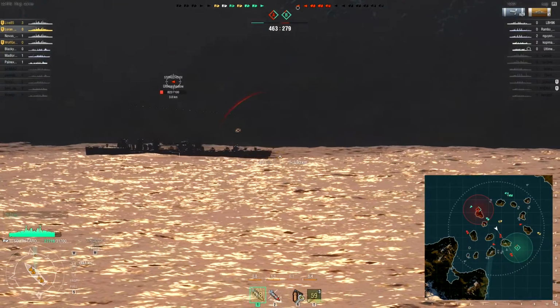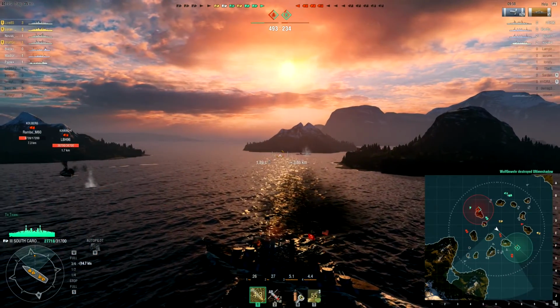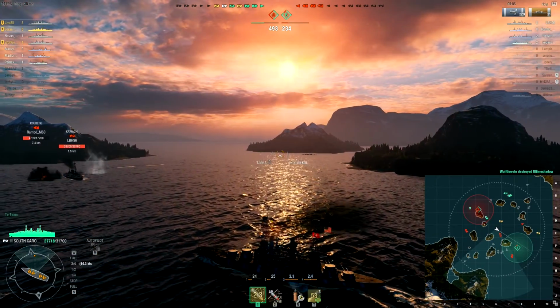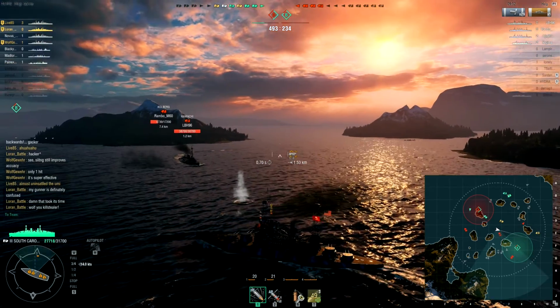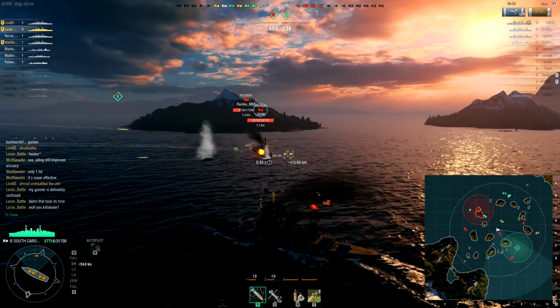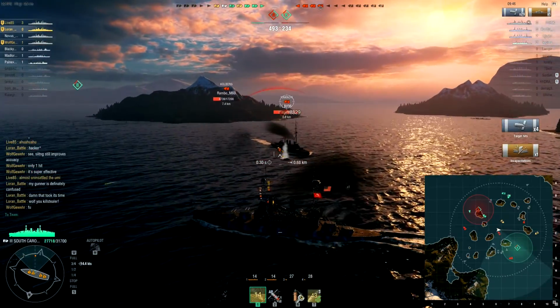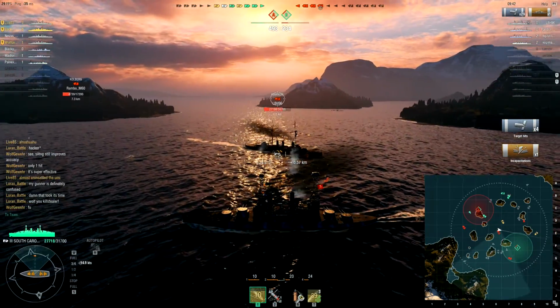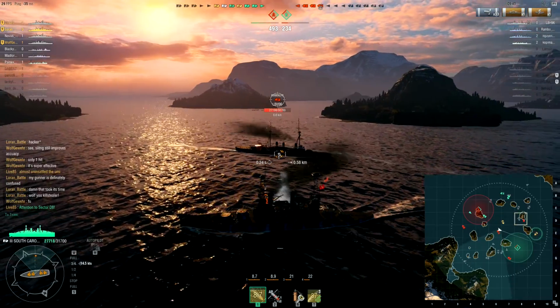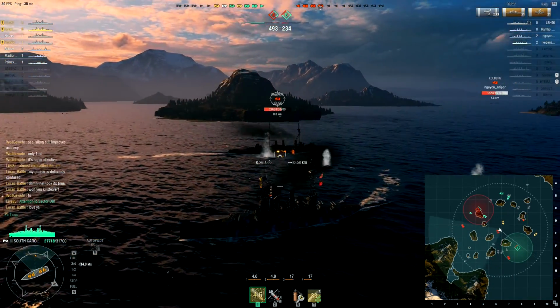So, during the review of the ship itself in the port, I said something about South Carolina being worse than the Kawachi. And although stats-wise that is true, if the captain is reasonably experienced and the Kawachi captain is not experienced, well, this clip will show you what happens then. After this clip, we'll go into the first game.